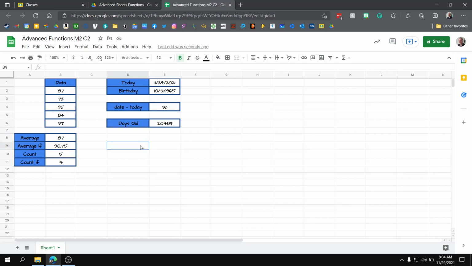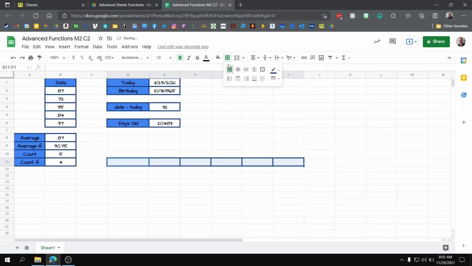So let's just grab a few cells in this direction. 1, 2, 3, 4. Let's do maybe 5 cells. 1, 2, 3, 4, 5. So I've got 5 cells. You know what? I'm going to put it down here, straight across from Countif. 1, 2, 3, 4, 5. Okay, great. Actually, I'm sorry, my bad. We need a 6th. 1, 2, 3, 4, 5, 6. So let's put our border boxes around that.